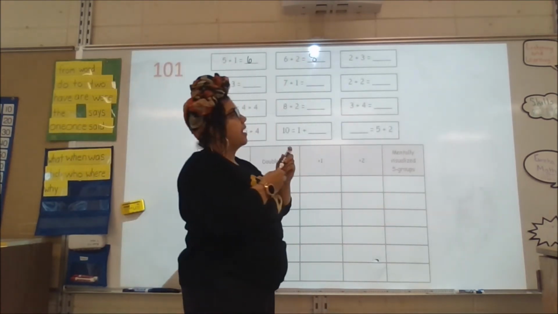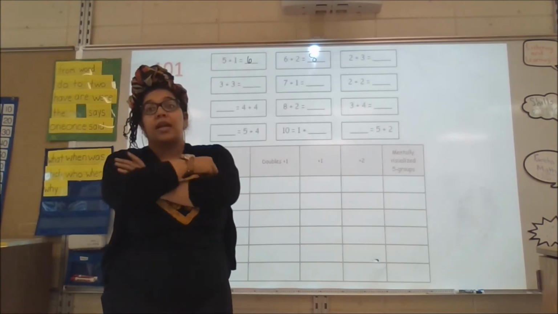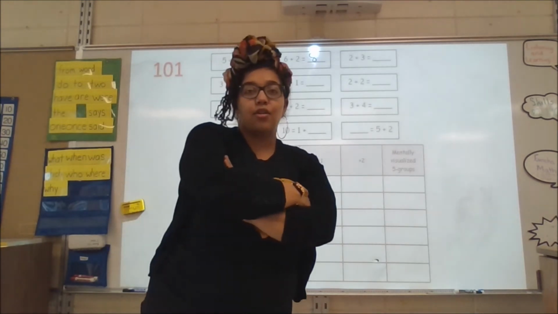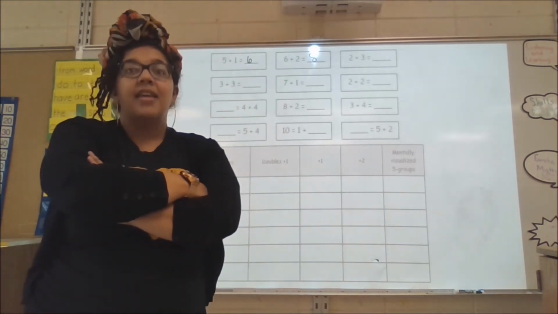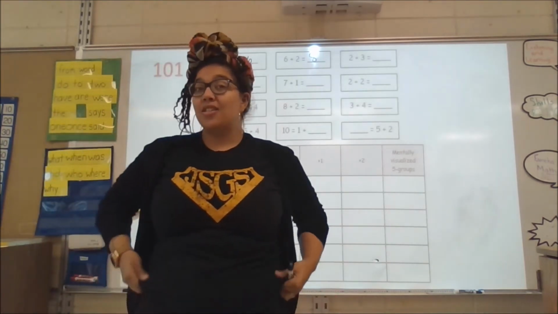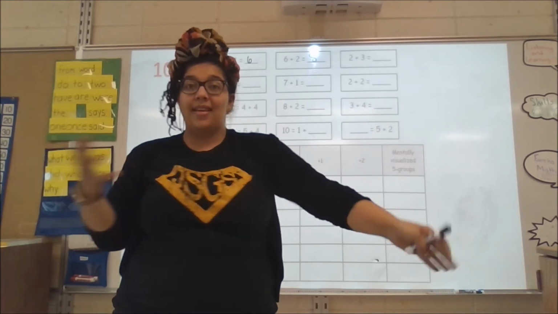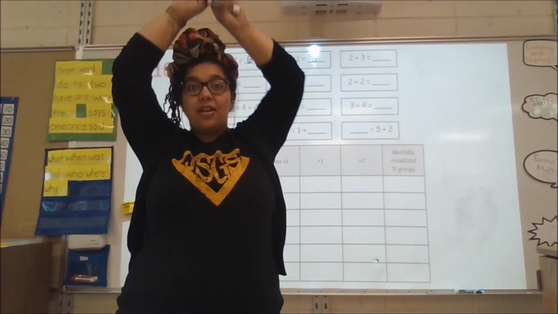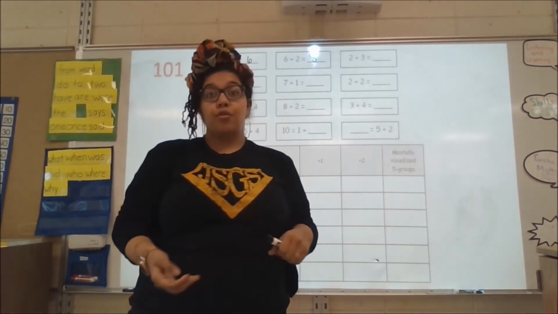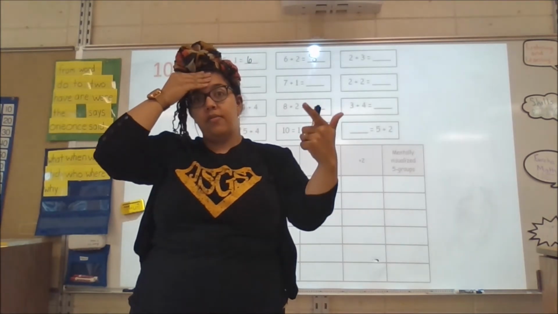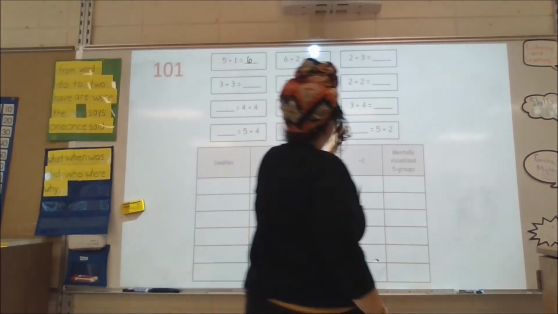All right, the next one says 2 plus 3 is equal to blank. What did we already discuss earlier this week? That you should start with the bigger part, because of the commutative property of addition, you can flip-flop your parts as long as you keep all the pieces to make your whole. Good. So 3, 4, 5. 3, 4, 5. Good job.